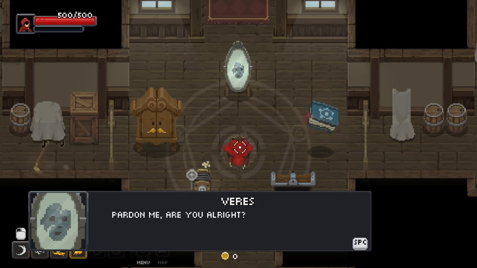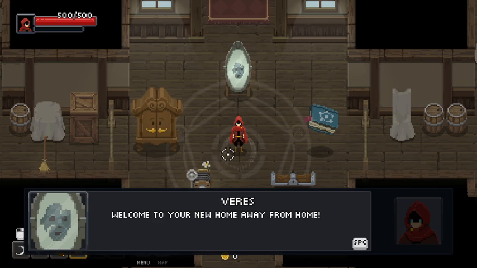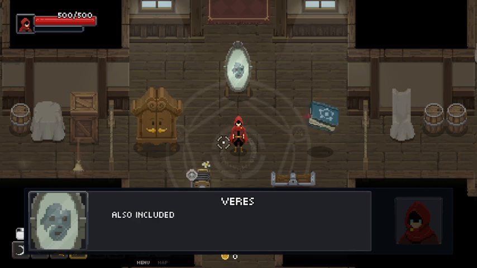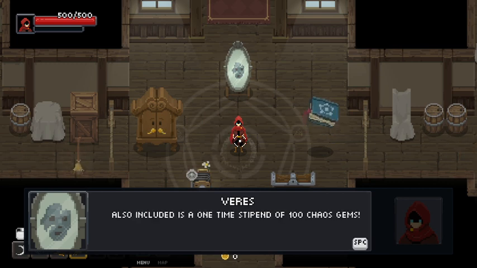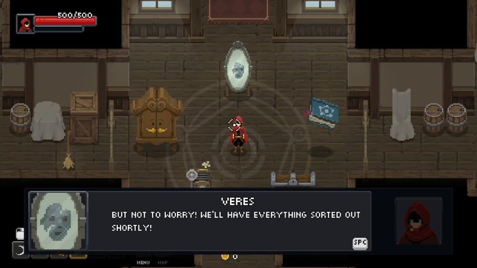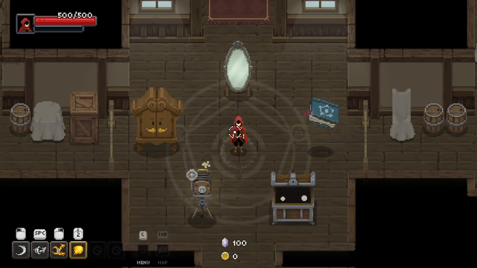So we have a mirror. Pardon me, are you alright? That looked like quite a tumble there. Whew, glad to see that you're okay. Welcome to your new home, away from home. As a wizard invited to participate in the Chaos Trials, your accommodations and our services are provided by the Magic Council. Also included is a one-time stipend of 100 Chaos Gems. You'll have to excuse the mess. We weren't expecting any guests so soon. But not to worry, we'll have everything sorted out shortly. In the meantime, let's do a round of introductions.